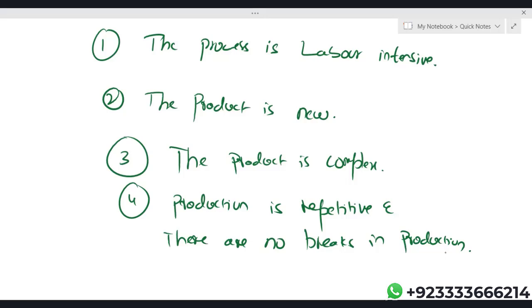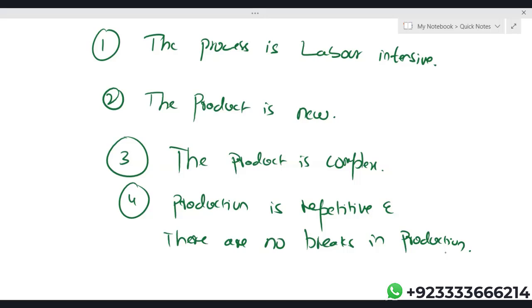So actually, there are limitations in the learning curve. It does not mean that there's no benefit of the learning curve, it is still there, but you need to know the limitations. Actually, the learning curve is more beneficial when the environment is labor intensive, but nowadays it is not the case. Nowadays, the involvement of the machine and technology is too much.